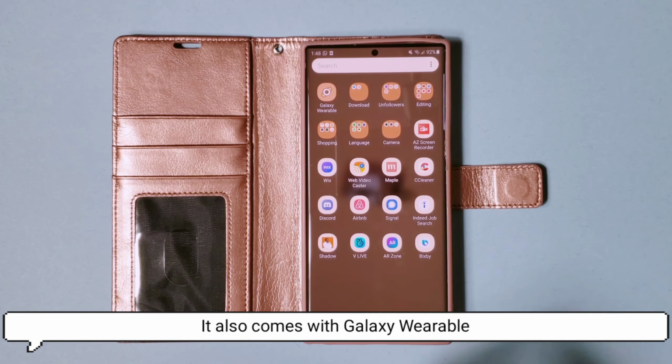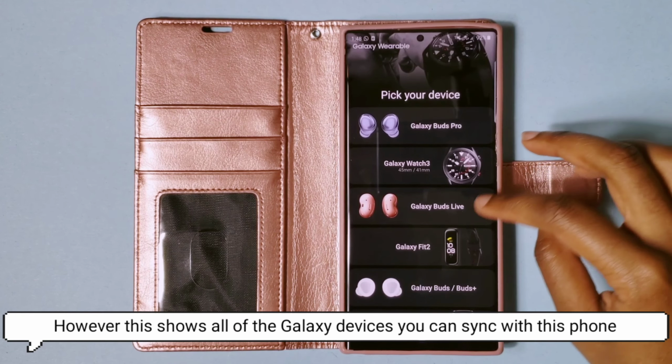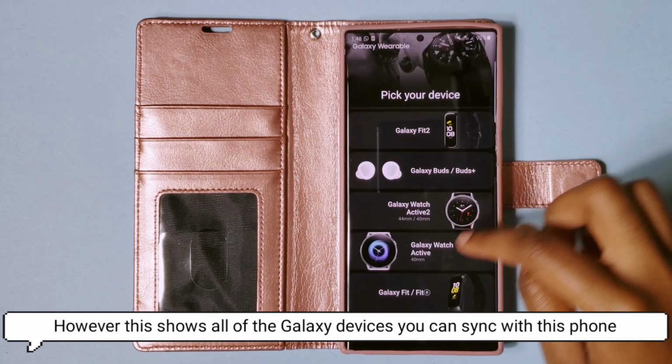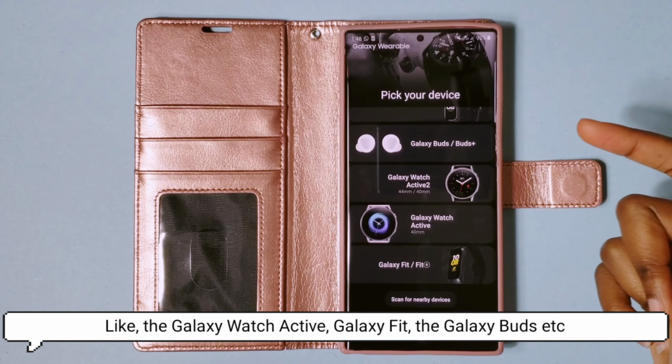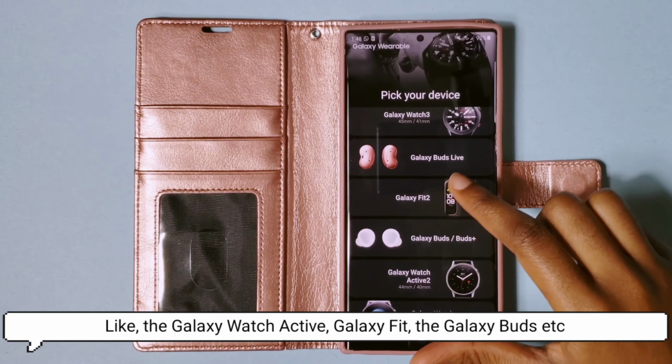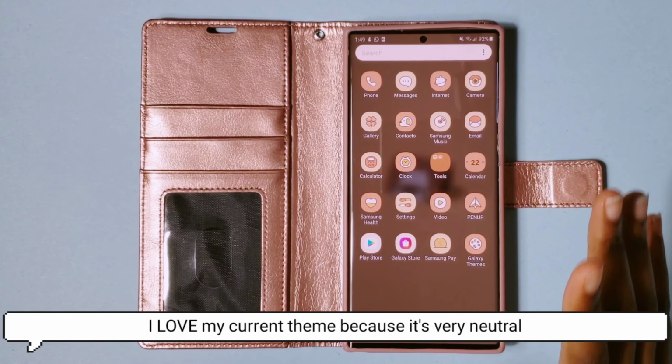Anyways, it also comes with Galaxy Wearable. However, since I haven't purchased the Galaxy Buds Pro yet, I haven't been able to sync it. However, this shows you all of the different Galaxy devices that you can sync with this phone, like the Galaxy Watch Active, the Galaxy Fit, the Galaxy Buds, and so on. Honestly, I really love this theme because it's very neutral.